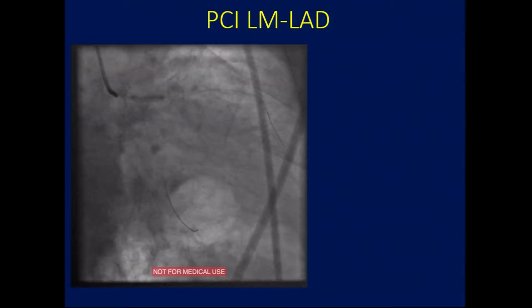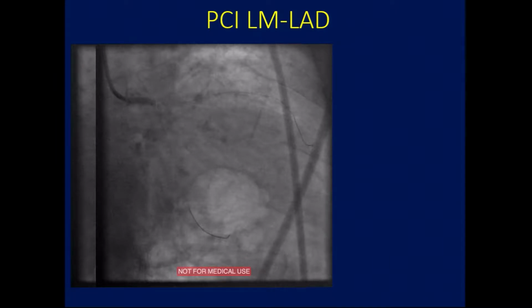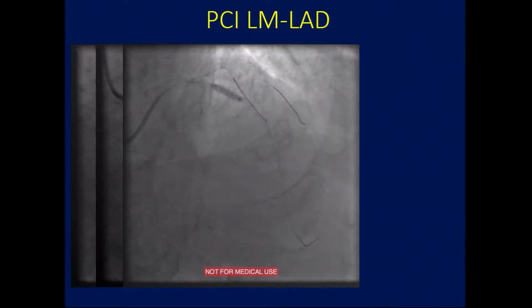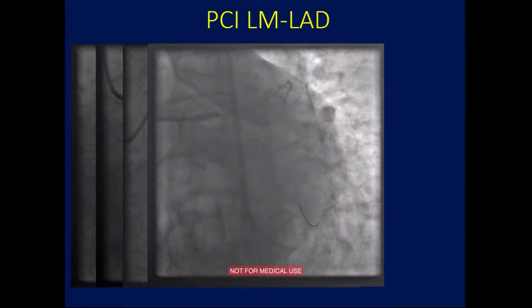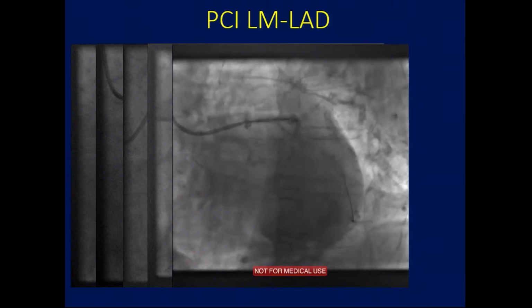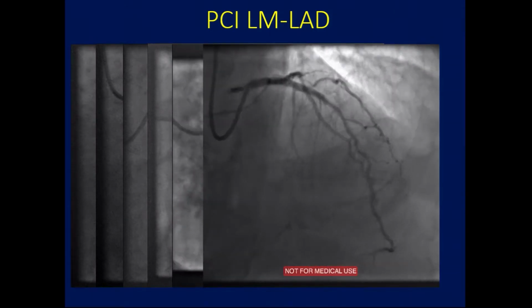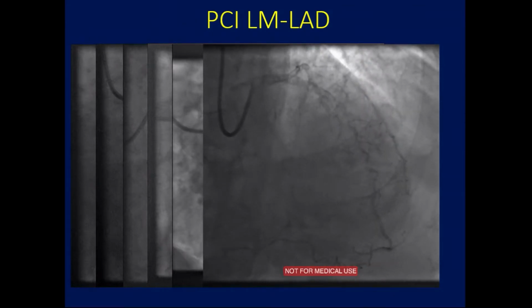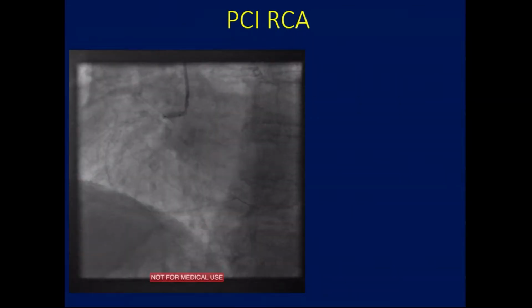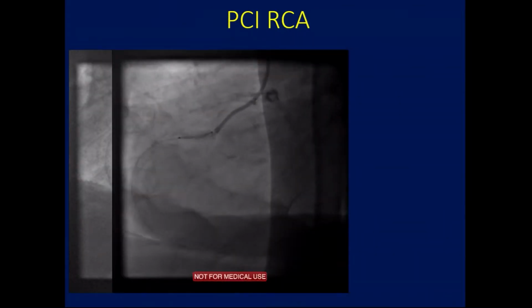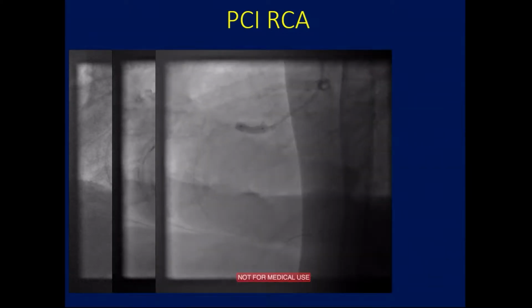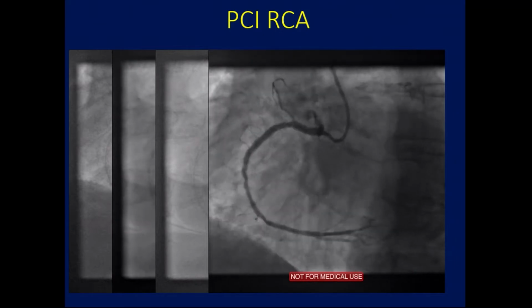So we balloon the proximal LAD, balloon the left main. The stent was not able to get in, so we do some cutting balloon on the proximal to mid LAD and cutting balloon in the left main. Finally, the stent won't get in, and we put another stent in the mid LAD with pretty good result. And then we fix the right, we balloon, put the stent in, and do a post-dilatation. And as you can see, there is a mild residual disease in the right.